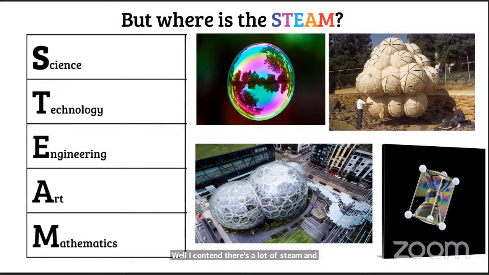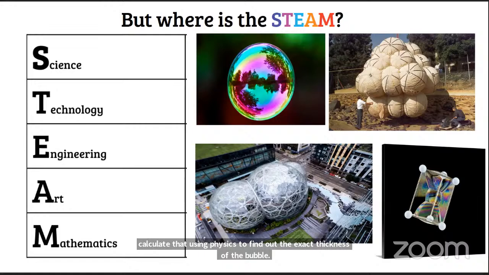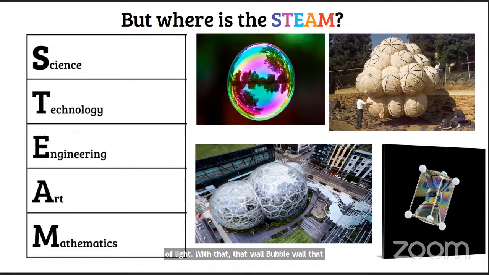They're very steamy. And in terms of science, the color that you see in a bubble we can calculate using physics to find out the exact thickness of the bubble because of reflectance and refractance and interference of light with that bubble wall. That color is an indication of how thick the bubble is. And if you watch a bubble carefully, or a film, if you just look at the wand and the single flat plane of your solution, you'll notice that the colors do change and continue to change as the thickness of that film becomes less or becomes greater, depending where you are in the bubble. The color change is an indication of its thickness changing.